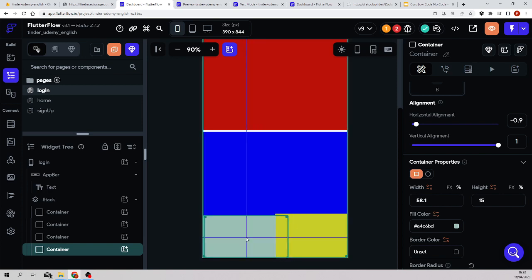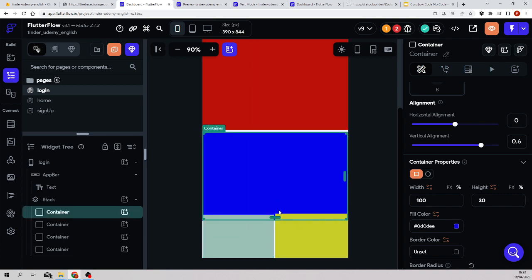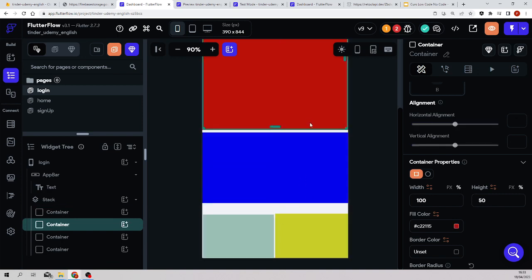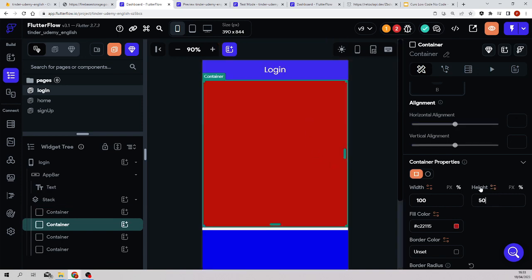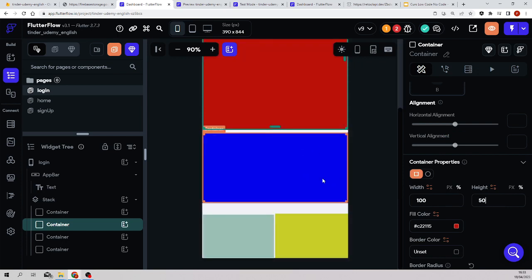You can also do it directly, but I prefer to change it here because I have control of what's happening.